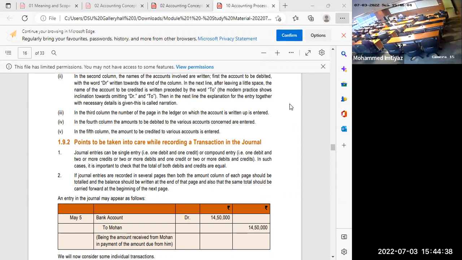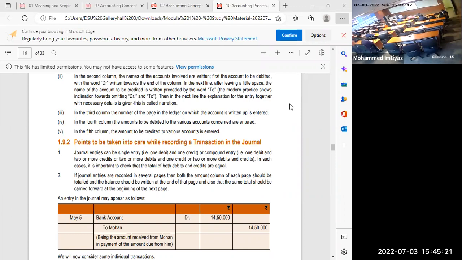Both are the same in one aspect, that both are business starting. But in the first case, he started the business only with cash. Here it is started with a little more items. Furniture is there, stock is there, cash also. These three things are coming into the business. He had this in his private domestic capacity. Now he is bringing that to business and he's going to start a business. So all these things put together is capital. In the first case, he was giving cash to the business and the business is going to buy all these things. But in the second case, he has the items and is bringing those items to the business.